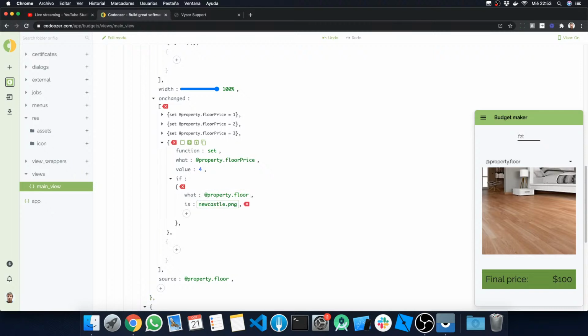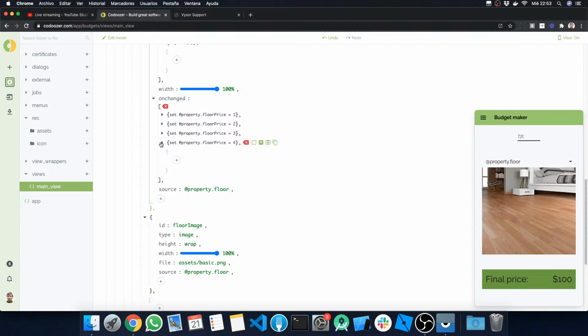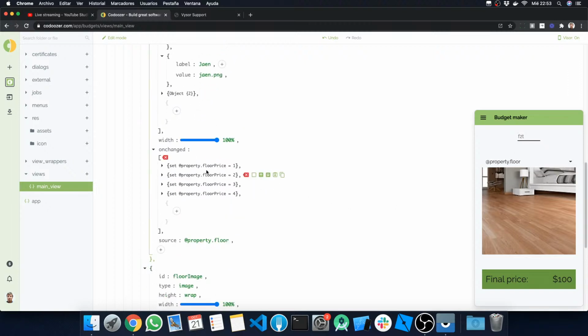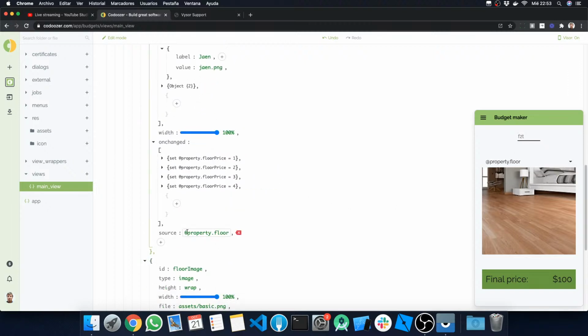This is the price per square feet. So whenever the user changes the selector, we are going to change not only the image file name in this property, but also this property floor price.